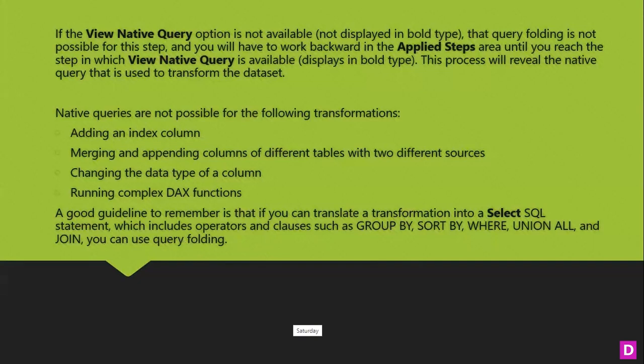If I summarize in a small way, query folding asks Power Query to place the transformations which you are doing in Power Query at the native query place itself. So, in other words, you are getting the transformed data itself. It will not be required to first get the connection in Power BI, load the data if you are in import mode, and then do the transformations.